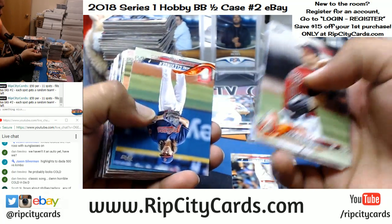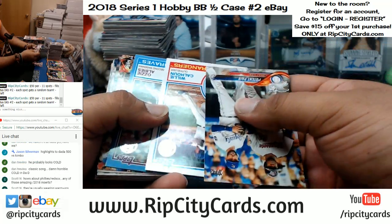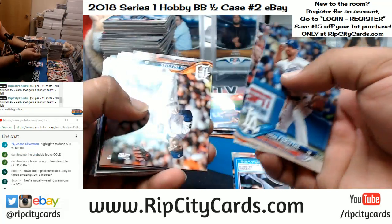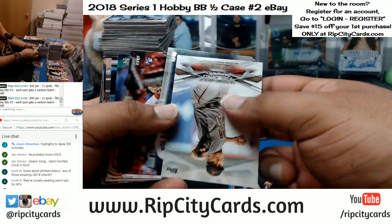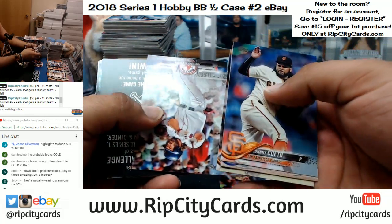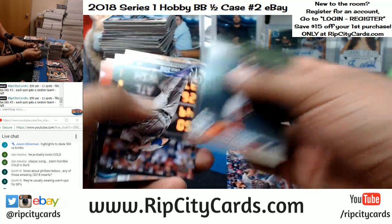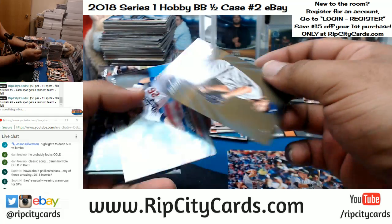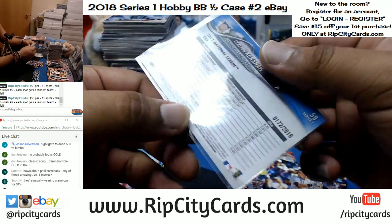That Renfro. Yes, I try to guess to see if I can catch him. To no avail. That's a rookie. That's a rookie too. I did catch one. I did catch the Robles. So, pat on the back for that one. And a little number on this. Clayton Kershaw of the Dodgers. That is numbered to 2018.